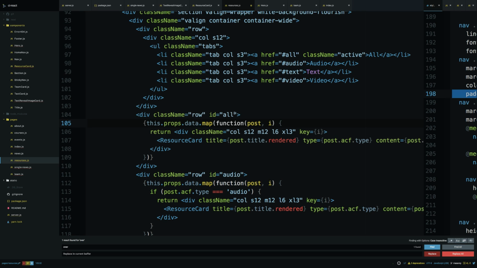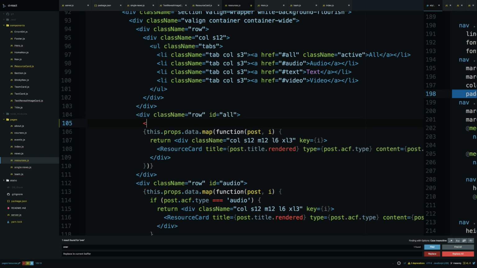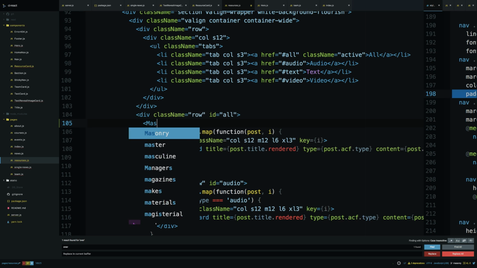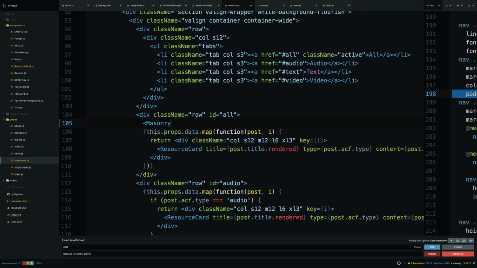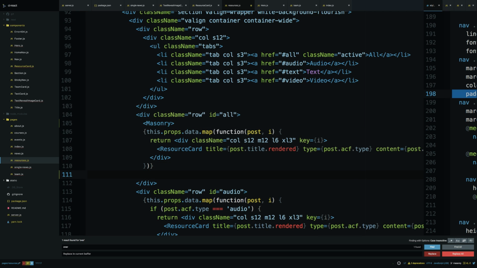And instead, inside the row will work, we'll do another Masonry element. I'm not going to give it any extra configuration at this point, but we probably will once we get it working. We can mess with the configuration.